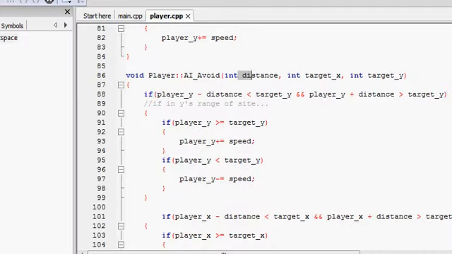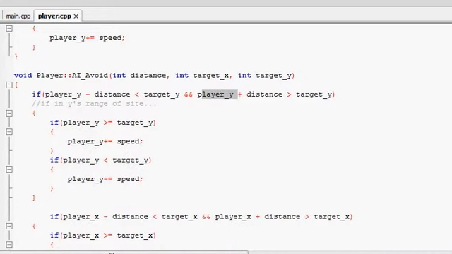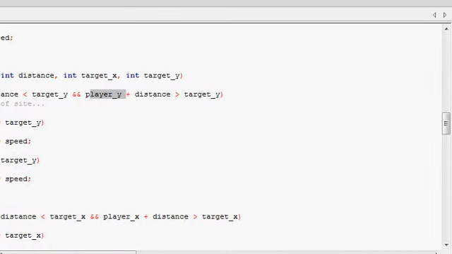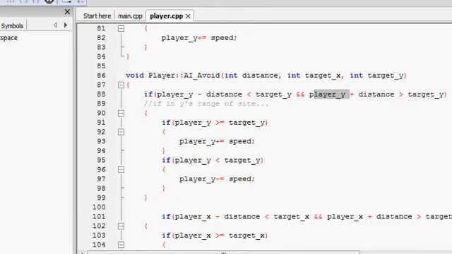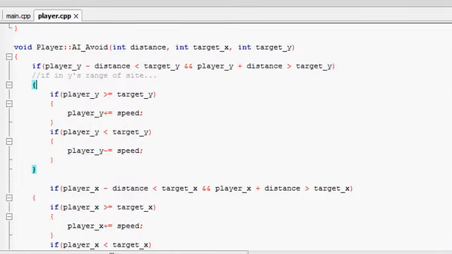If the distance you wanted to check was, it would say 20 Y minus the distance, and give the boundary of plus Y. So let's say the distance is 5, and player Y is 10. If target Y is between 5 and 15, then all these things would happen.